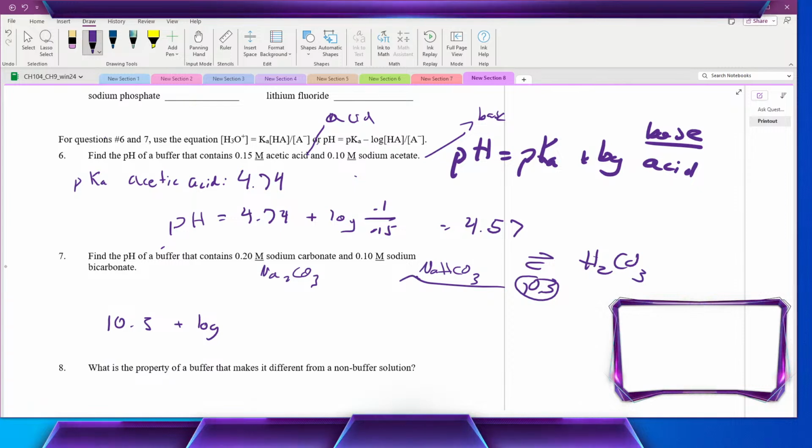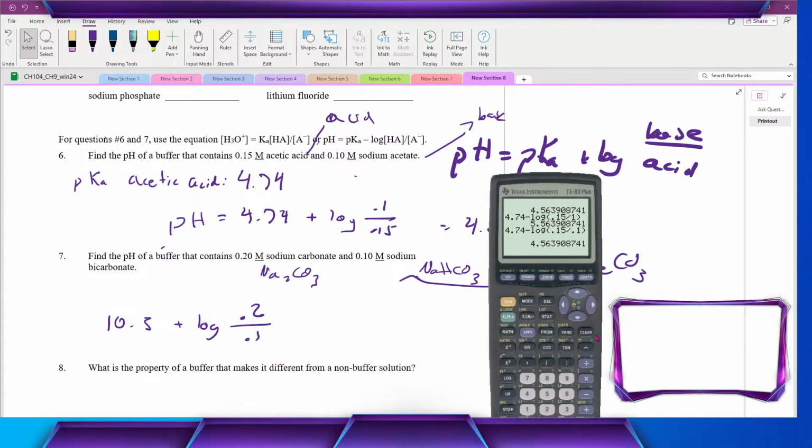So I want to do so plus base over acid. So this is our base over our, again, comparative acid species since it has one more proton. So we can compare protons and then plug it in.